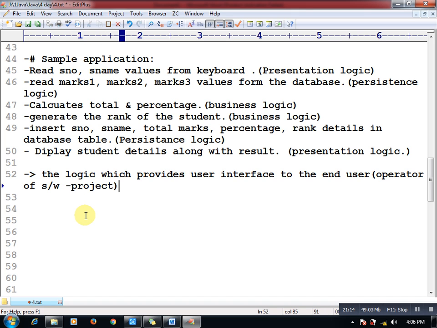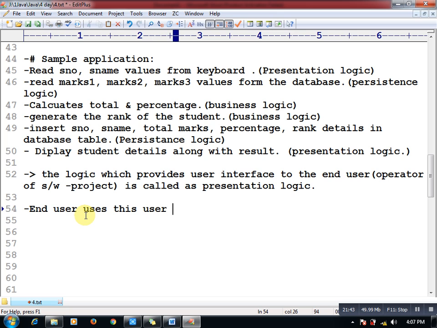Which logic? Presentation logic. Here, in presentation logic, the end user uses this user interface supplied and gets the result, which is given by whom? Given by the application.